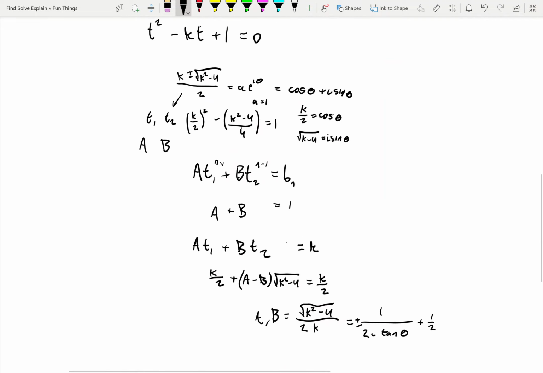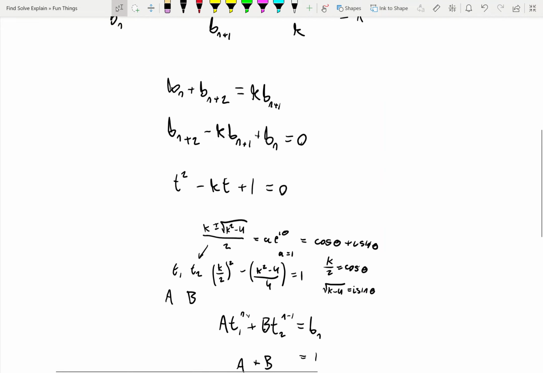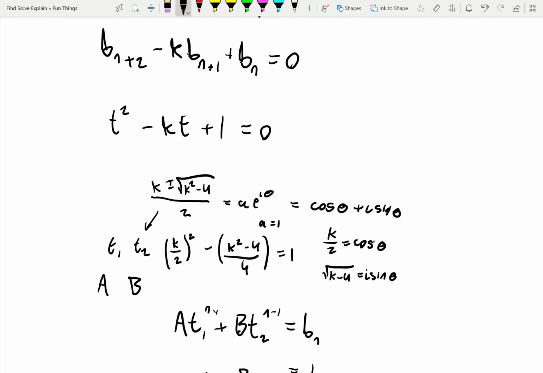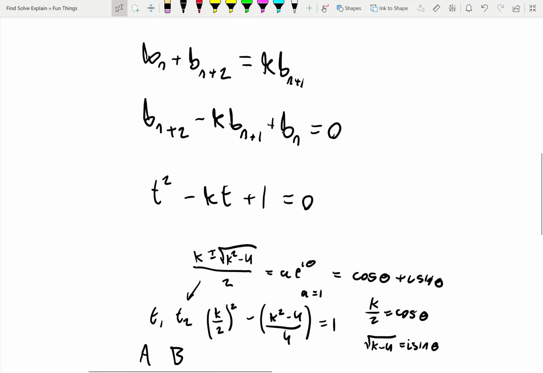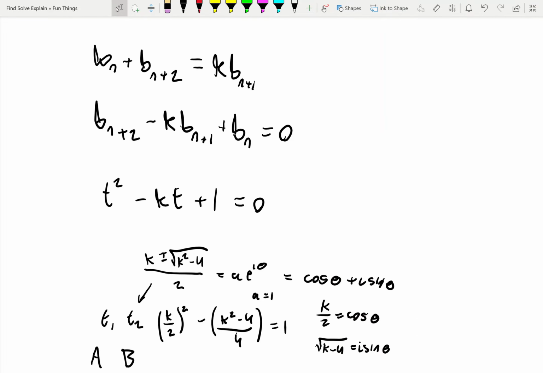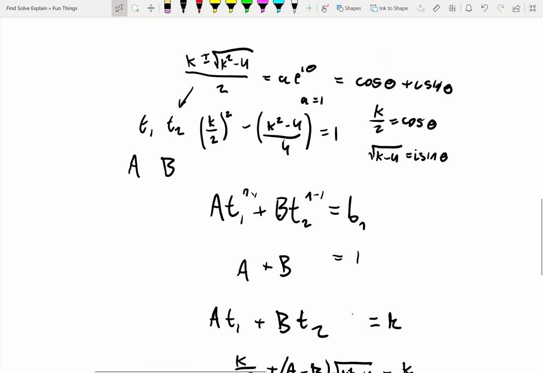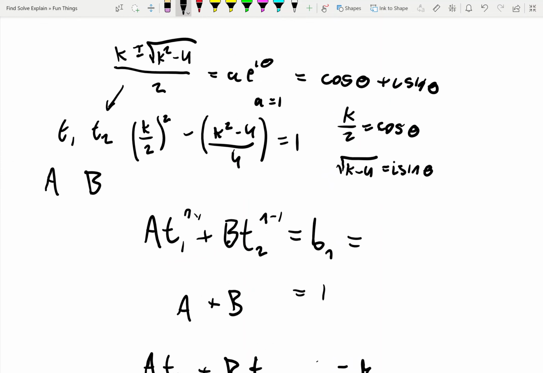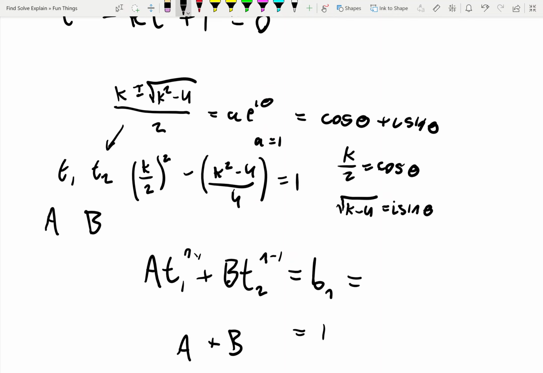So, now that we have those solutions, we are able to plug it back into the full equation using the trigonometric substitutions, and get that, from here, b of n is equal to a fairly simple expression. First of all, when you raise this to the n, 1 to the n is still 1, and this just becomes i n theta, so we can put n's in here.